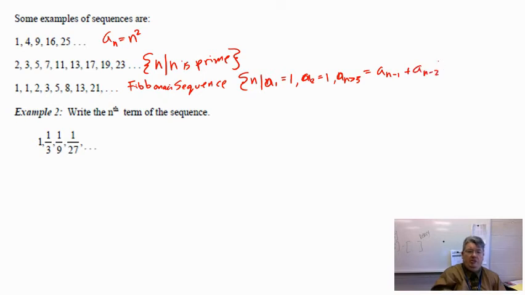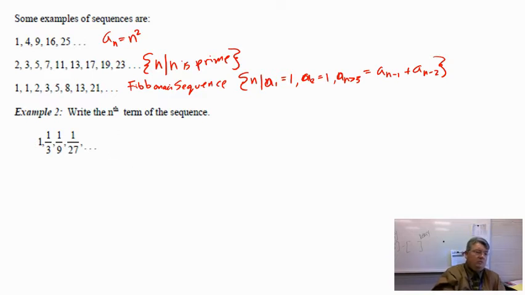Anytime you see this notation that I just wrote, a sub n minus 1 means the term that came 1 before that term. N minus 2 means the term that came 2 before. So the third term is formed by taking the term that came 2 before it plus the term that came right before it and adding them together. So it starts out 1, 1, and then 1 plus 1 is 2. 1 plus 2 is 3. 2 plus 3 is 5. 3 plus 5 is 8, and so forth.